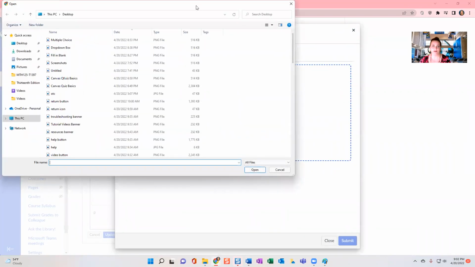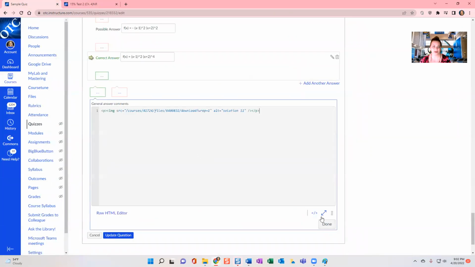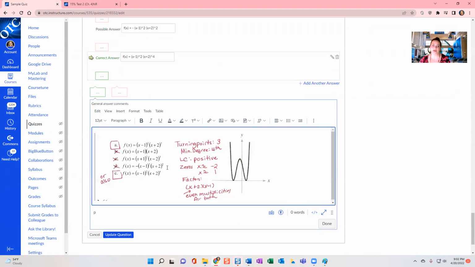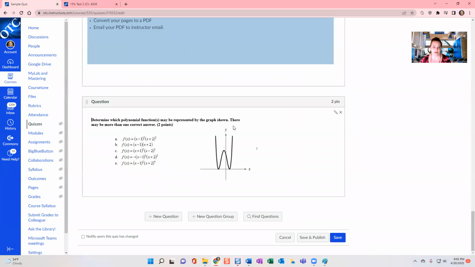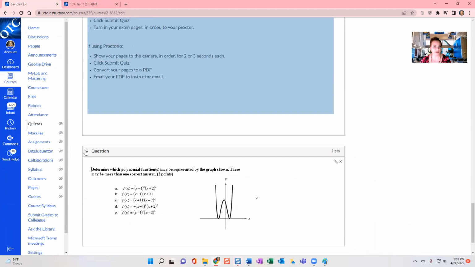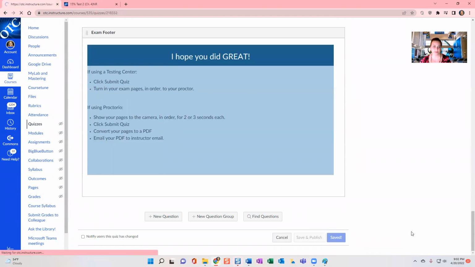Oops, I don't want to do any of that because I got the HTML. I'm going to just copy that over. So yeah, you can go to that general answer box. The students will not see that unless you release the quiz answers in your quiz settings where you check the box that says to show the correct answers to the students. So if you don't check that, they will not see that part of the answer key. Okay, so I'm going to drag this up and save.